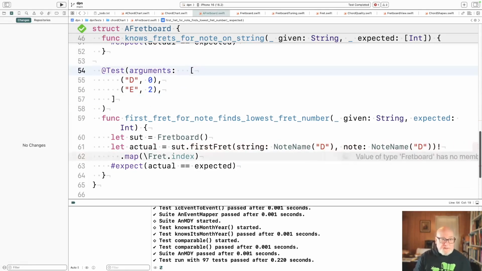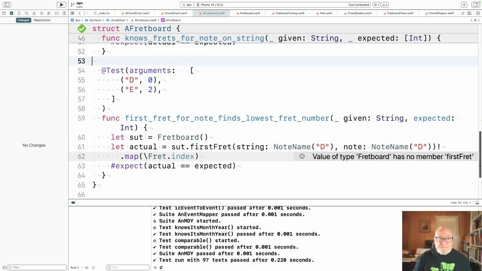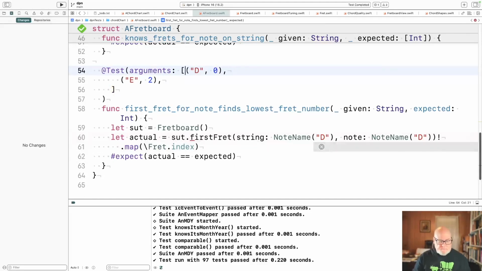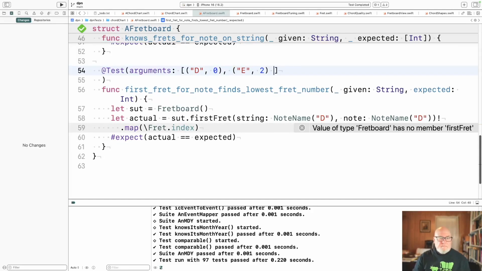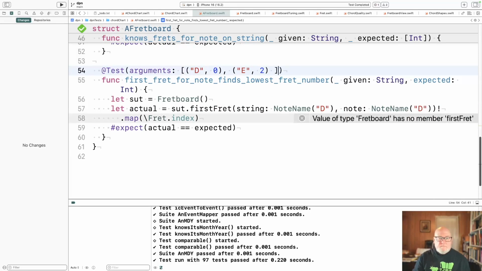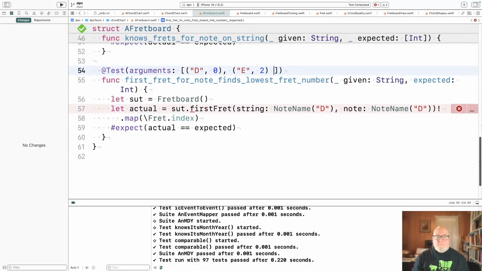I think I could probably read that. First fret for note finds the lowest fret number. Okay. This.